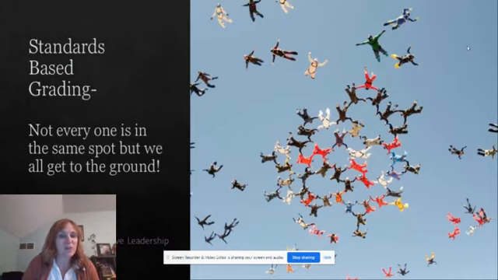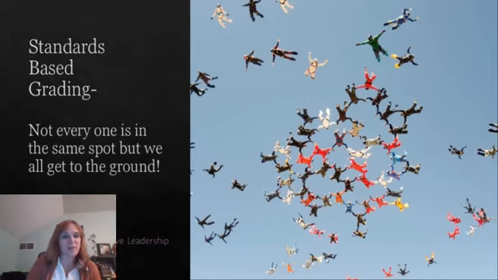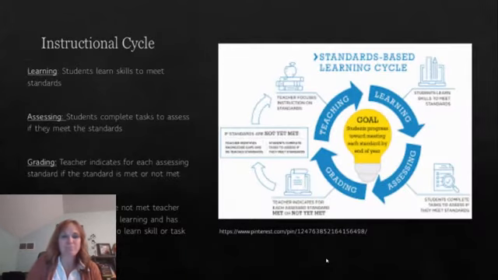And as we look at this picture, we're understanding that not everybody is at the same spot at the same time, but they are all going to get to the ground because of that training. And when we think about standards-based grading and implementing that system, we're really looking at that for our students. Our students are all going to hit that ground of the learning targets that we set in place for them and have expectations for them.